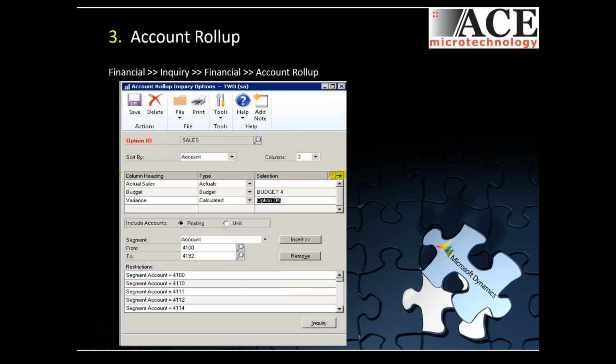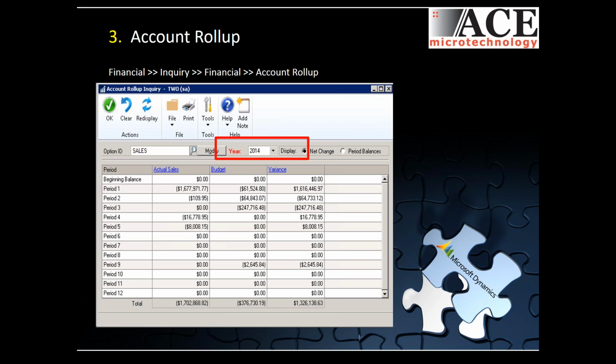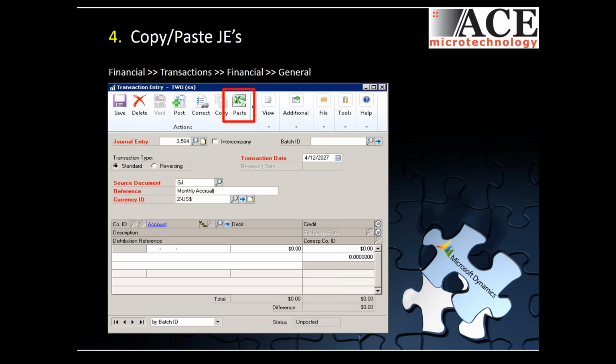I can do it by department. Maybe you want to bring departments in. All of that is doable so that the end result is the numbers you're trying to get a very quick visual on, what's happening with those accounts. And this can be very handy as you're getting ready to do your month-end close, to really focus on those areas that look a little out of sync for you.